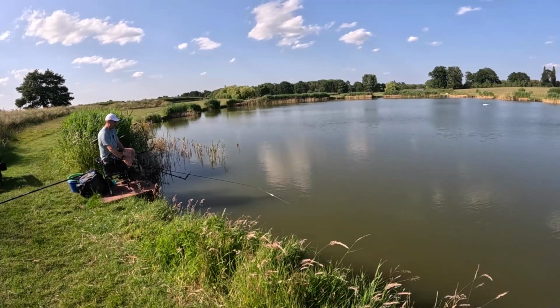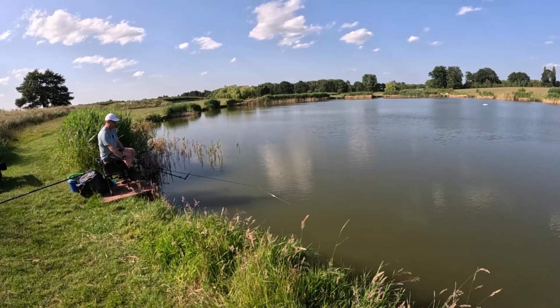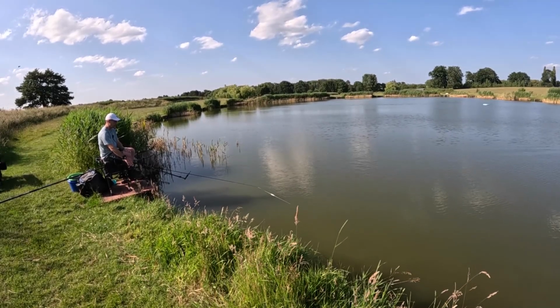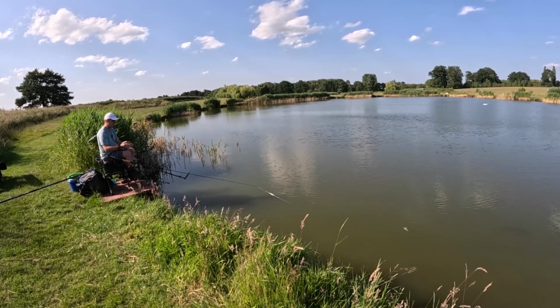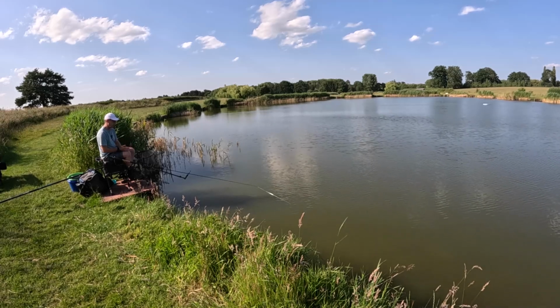Sometimes you think there's no fish there, then literally seconds later the rod can almost be off the rod rest. So always assume there's a carp in the swim. There we go, another line bite. Even though I got that, I haven't got too much tension. When I say I've got a slack, what I mean is I don't have too much tension between the rod and the feeder.